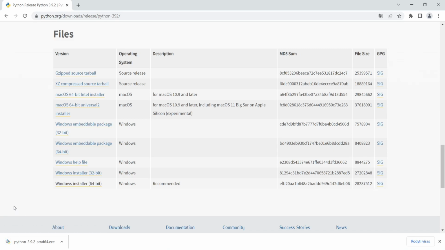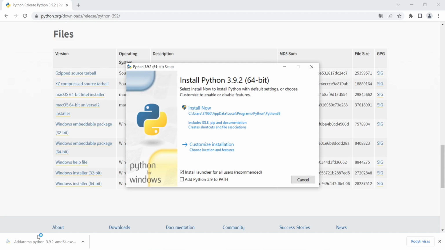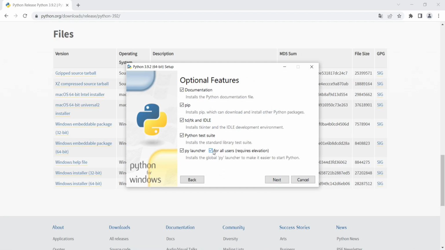And after the download is done, just click on the installer. And now what we need to do is we need to click on this to add Python 3.9 to path, and if you want you can install it to all users. It's recommended because, well, you can make some system errors if you don't. And then you go to customize installation, and let's see, yes, keep all these boxes checked.